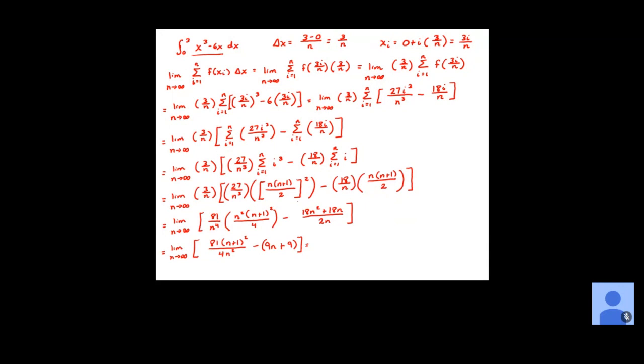So look at that first fraction. What could we do to simplify that? Good, right? So keep my limit here. Here we can keep the 81. N plus 1 squared is going to give us n squared plus 2n plus 1. That's still over 4n squared. And now I'm going to distribute my negative. So that's just going to give us a minus 9n and a minus 9. Okay, so I'm running out of space here, so I'm going to create a new slide so we can finish this one out.